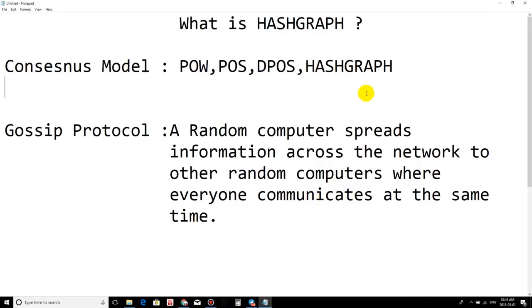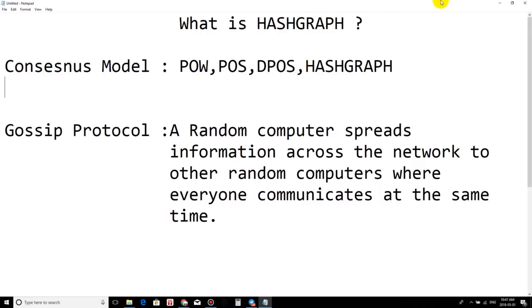And guys, when we have everyone within the network, all the nodes, all the computers, whatever you want to call it, communicating at the same time, things could be done much faster. Because remember, when you're using proof of work, that consensus model is pretty much a one-by-one, step-by-step procedure. So one miner gets the information, sends it off to the other miner, to the other miner, to the other miner. It's a step-by-step process. So obviously, things are going to take a lot longer to process, right? Now, with the gossip protocol, it's going on simultaneously. Okay, guys, this is like renewable energy, so to speak, organic energy. So the community and the nodes within the network are synchronizing information at the same time. That's what makes this so much more powerful and exponentially faster than proof of work or proof of stake or delegated proof of stake.